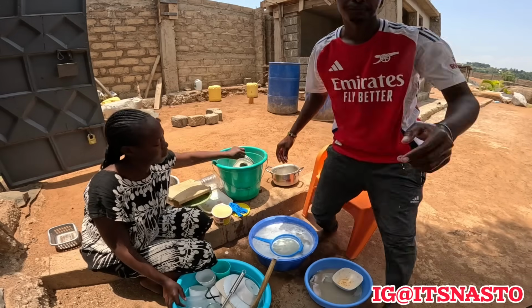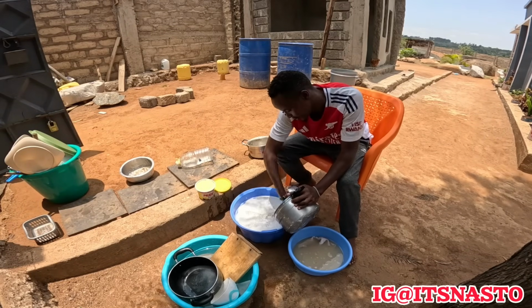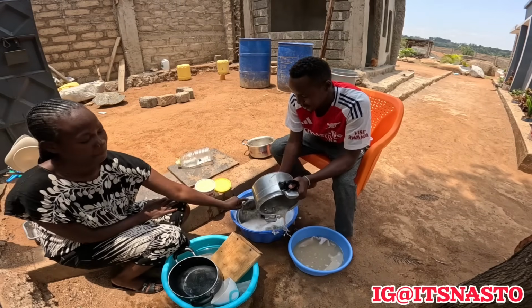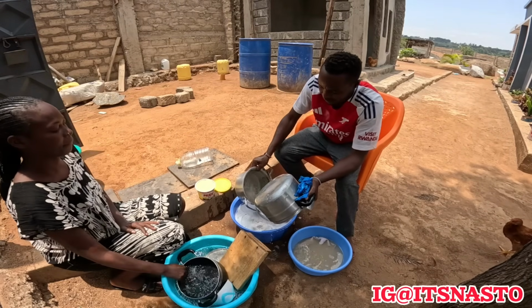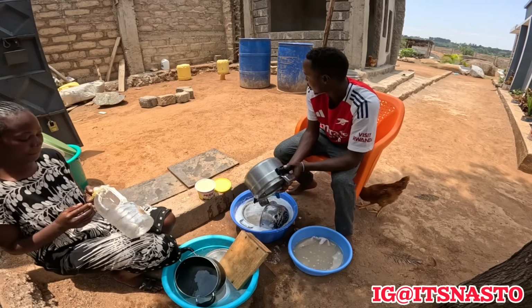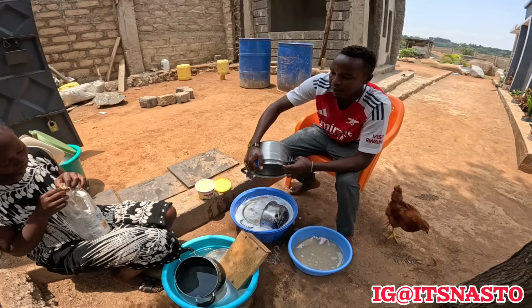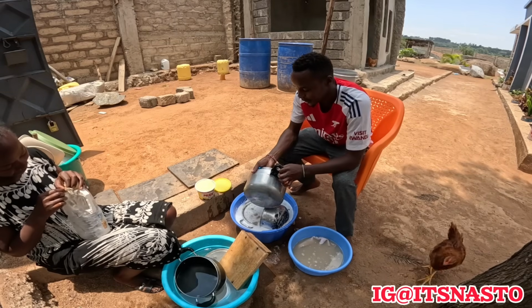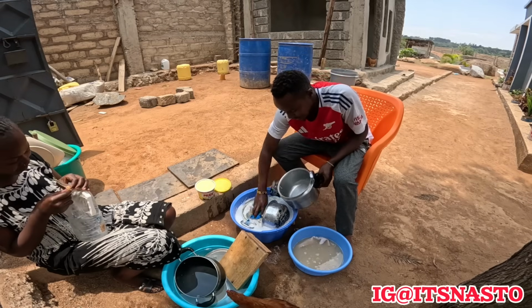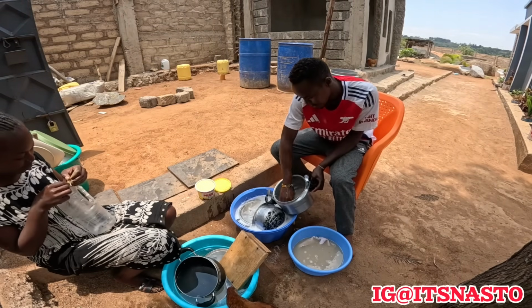bringing water. So we are actually finishing up. So it's time to wash the sufurias. The sufurias are always the last. These are always the last dishes to be washed, because some of them have stains, have oil. So it's always advisable to wash them last.